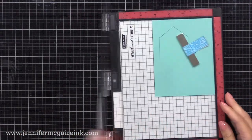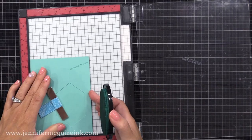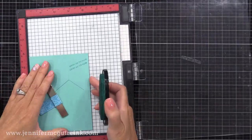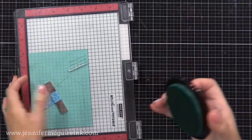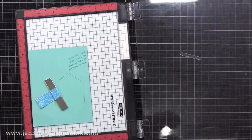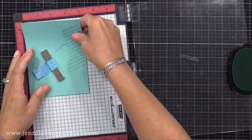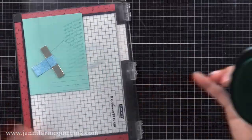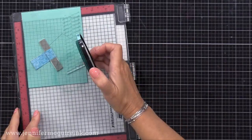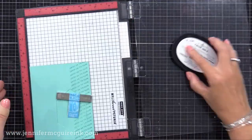I took the sentiment 'with all my heart' from the Altenew Dotted Pinwheel stamp set, and this time I'm putting it at an angle and will stamp repeatedly at this angle. Because this sentiment is not as tall, I'm only going to move up one grid each time I stamp it. Each time I just move up to the next line on the grid pad in my stamping tool. This is one of those techniques where it's very helpful to have a stamping tool. I am again stamping with Volcano Lake ink — I like to start with a lighter ink and stamp it a couple times, which makes the color a bit darker and I get a better stamp impression every time I multi-stamp. I'll continue moving this up one grid line at a time until I fill all the way up to one edge, then shift it down one grid line at a time to finish along the bottom of the card.